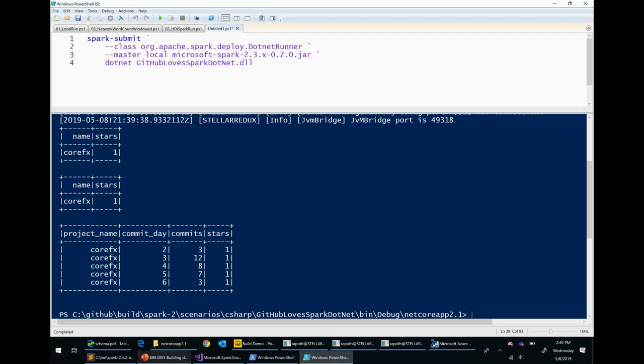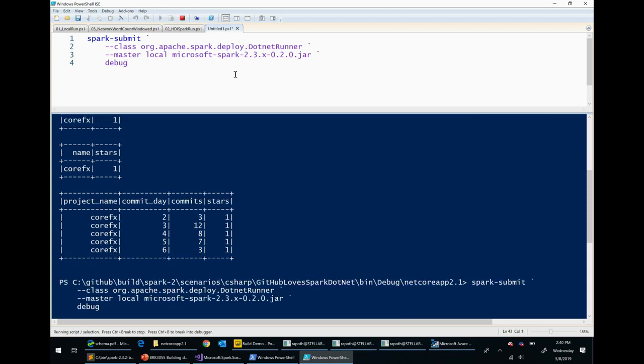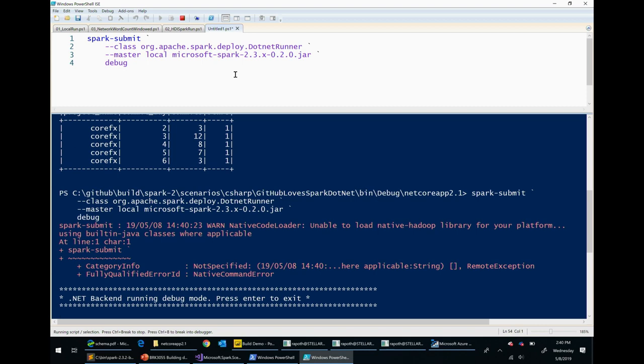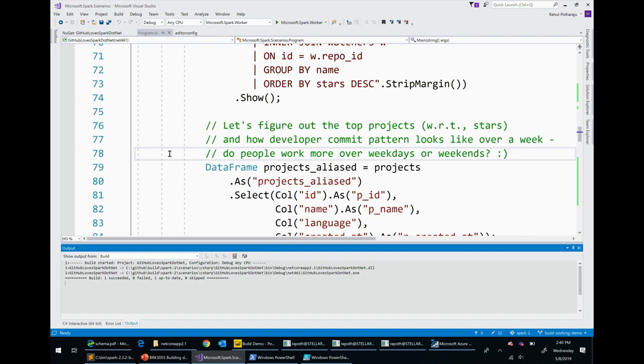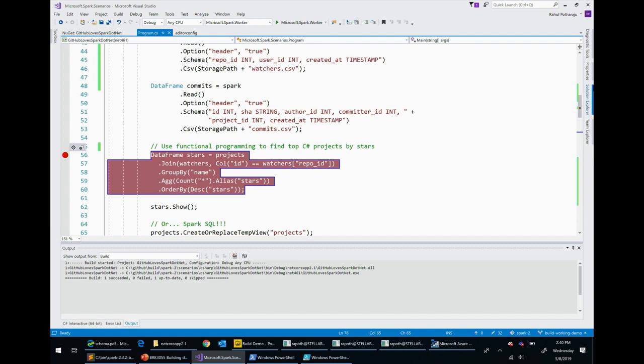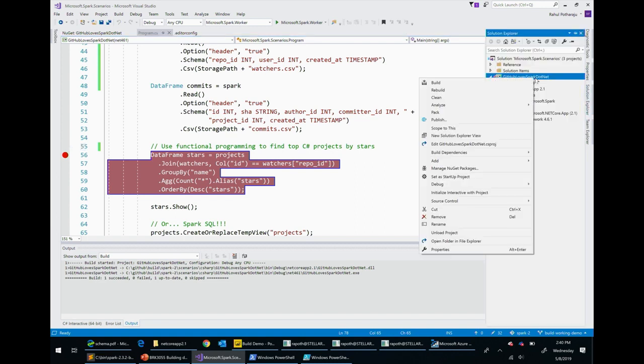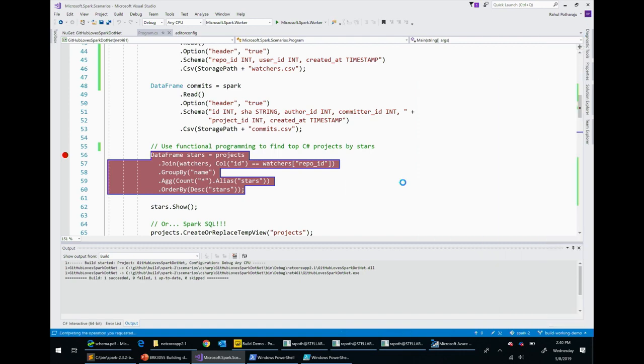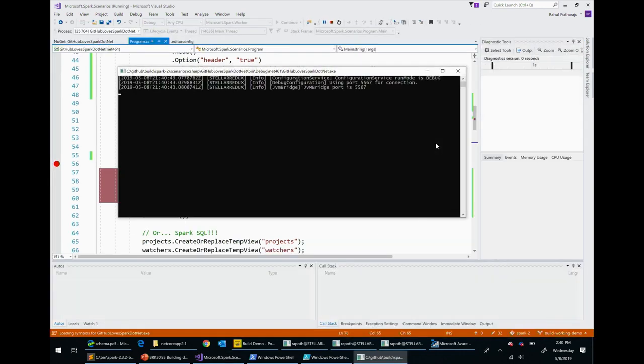And one of the other cool things that you could start doing is, let's say you want to do some kind of debugging, how would you do that? If let's say you gave the wrong pointer to your data set, how would you end up doing that? All you do is just take this out and pass in the debug flag, do a run, let it do its magic, let it start. Basically, it now started the whole backend in a debug mode. What you can now do is go back to your project, set a breakpoint, right-click, debug, and start new instance, and watch what happens.